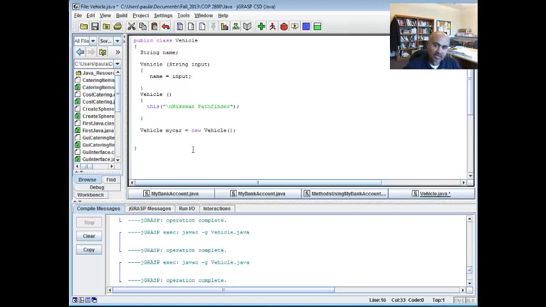Okay. Now in this case, I created my object called my car, which is of the type vehicle, and I do it with using the syntax new. And in this case, since I do not have any argument, this is the value that I would have inside my car. Okay, so this is how I would create my object.